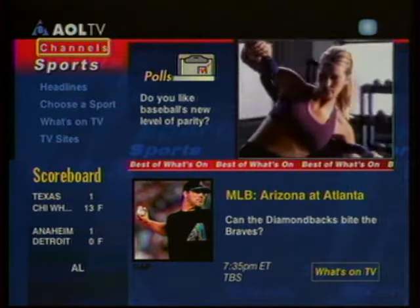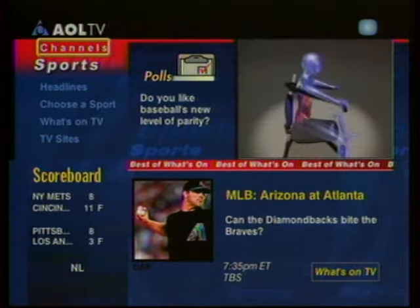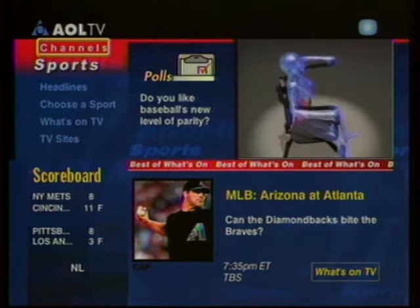Okay, so you're really doing two things at once now. You're watching TV, only you've shoved it up in the corner, and you're doing some other work which you might have done on your computer before. And this is all coming from the internet. So the look and feel and all the information, all the stories that you'd see on your PC, you get the same information. But it's obviously reformatted, because you're on a TV and the text is not as dense and so on. Exactly. Thinking about it as a TV viewer, not a PC user.